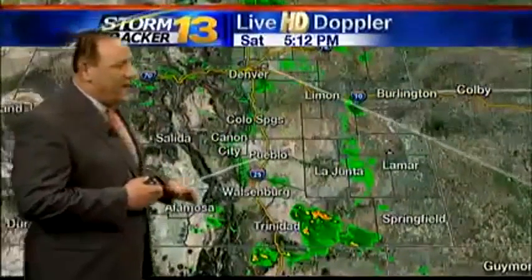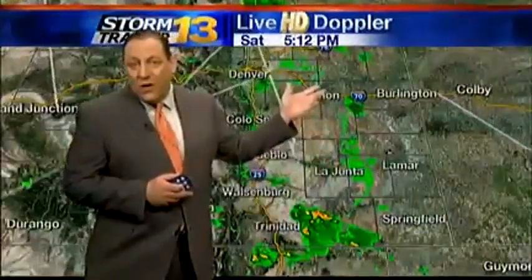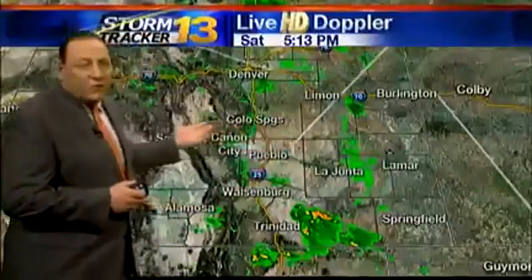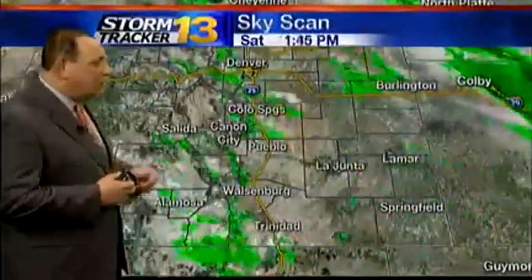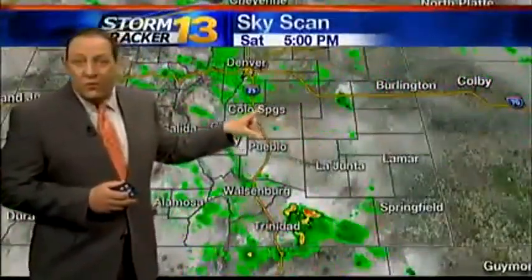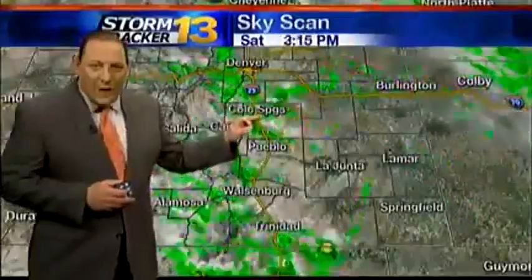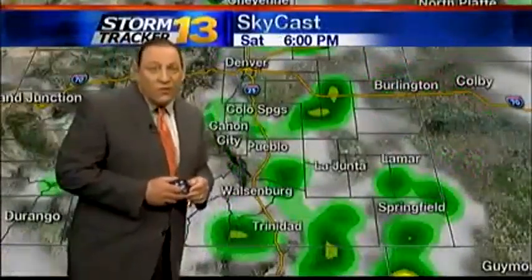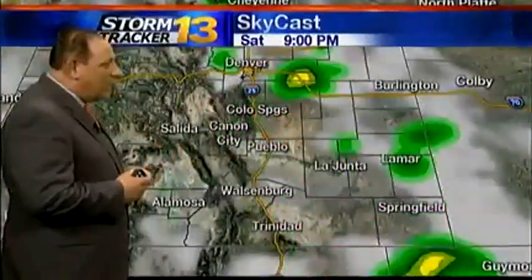Live AC Doppler radar takes us out to the rest of the region. Now, this is the main game in town, although there are a few showers also between La Junta and Lamar, and also between La Junta and Lyman, as well as to the east of Lyman along I-70. Skyscan satellite and radar shows us the one stronger thunderstorm that pushed its way through northeastern portions of El Paso County between Ellicott and Peyton. That has since faded away as it's pushed off to the southeast, now into portions of Pueblo County and down towards La Junta. But there will be more isolated showers, and the rumble of thunder can't be ruled out throughout the rest of the evening.